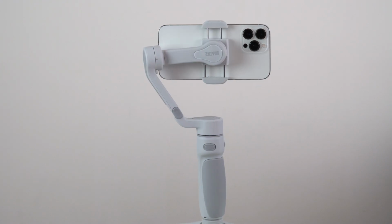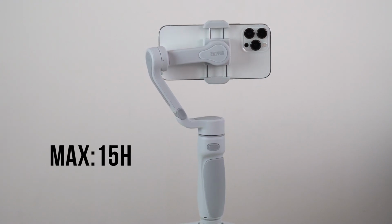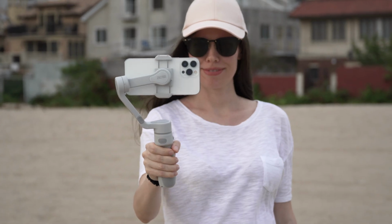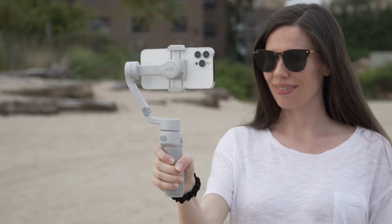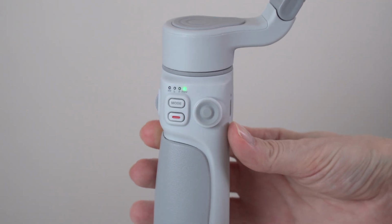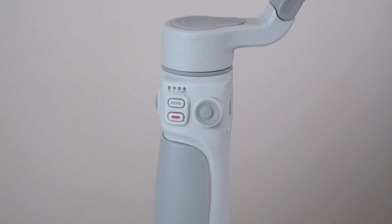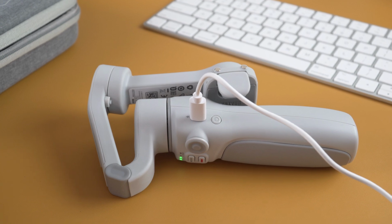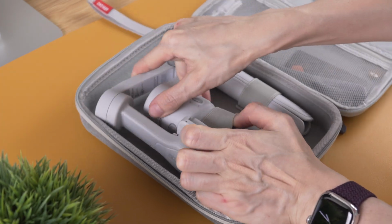When it comes to battery life, you get up to 15 hours of use with the Zhiyun Smooth Q4, which is more than enough if you're planning to film with this gimbal during the whole day. You can always check the battery status by single pressing on the power button and looking at these indicator lights. And speaking of charging, it takes about 2.5 hours to fully charge the gimbal.